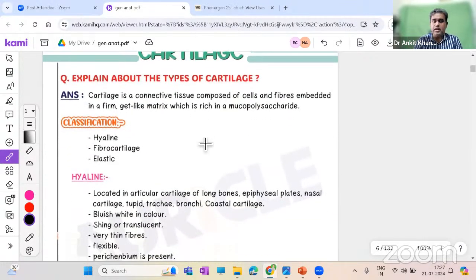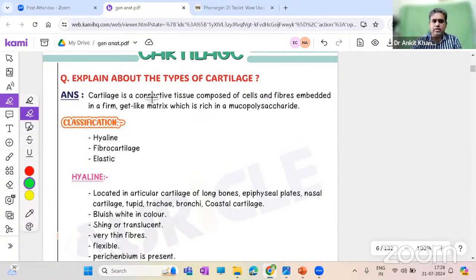Now, similarly to bones, what have we understood till now? We have seen the types of bones, a bit of epiphysis, types of epiphysis, and blood supply of bones. Basic ideas. Then coming to the cartilages. Cartilages again are nothing but a type of connective tissue only, composed of 2-3 main things.